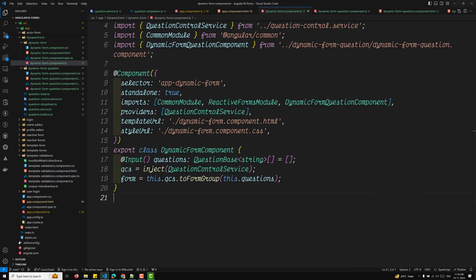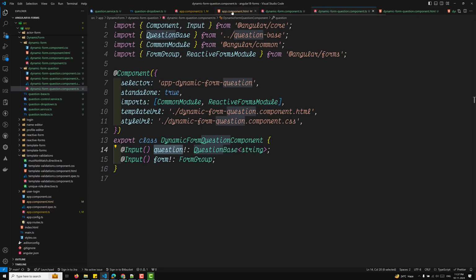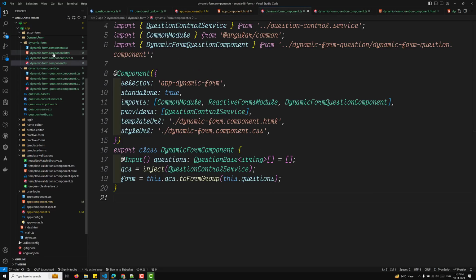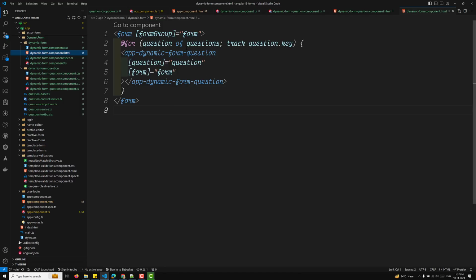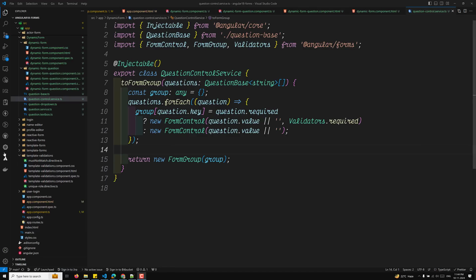Maybe the dynamic-form.component.ts file, or the dynamic-form.component.html file. So where is this dynamic-form.html file? Yes, so app-dynamic-form-question question is equal to question of questions, track question.key. So something wrong is going on.